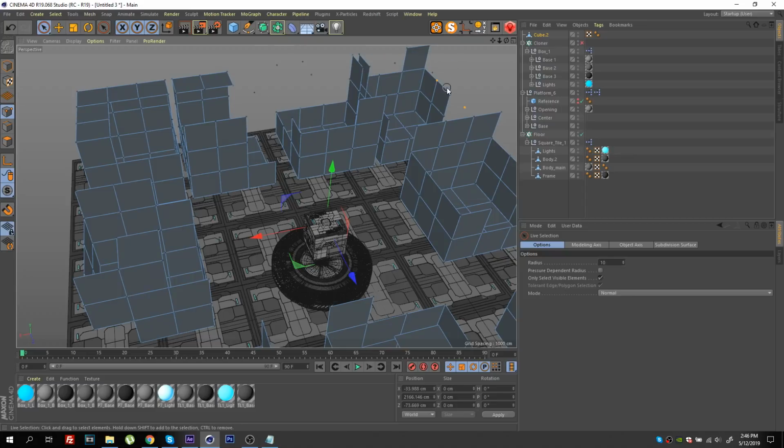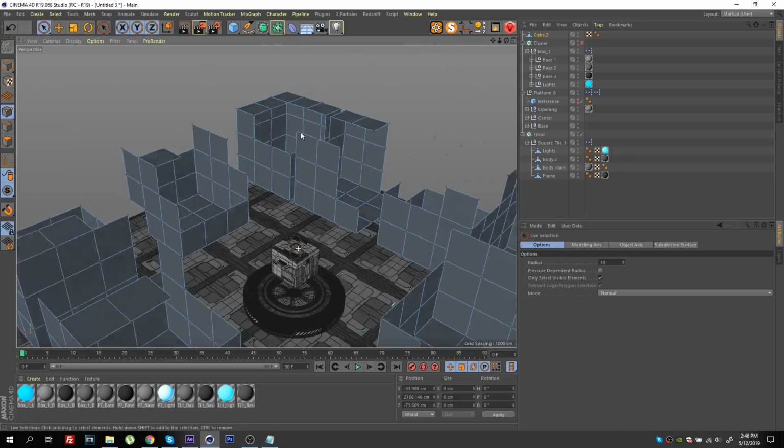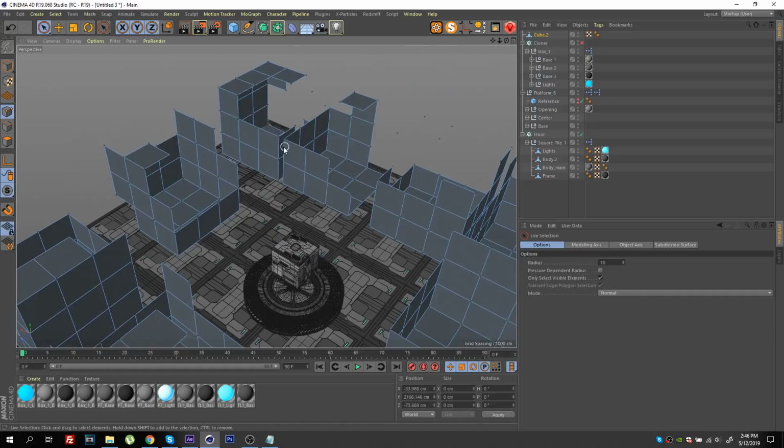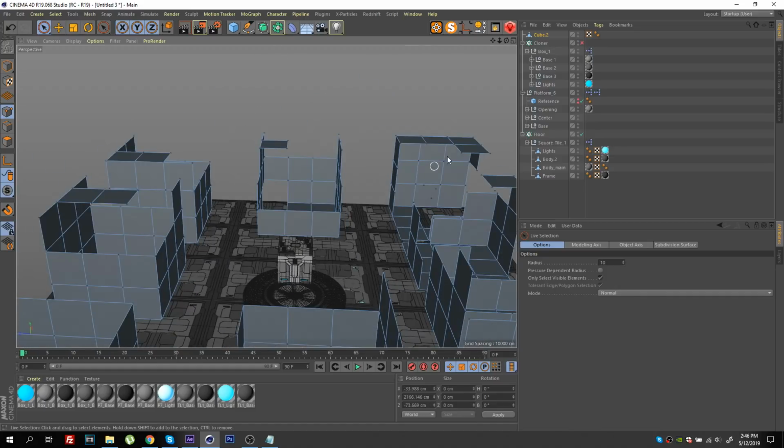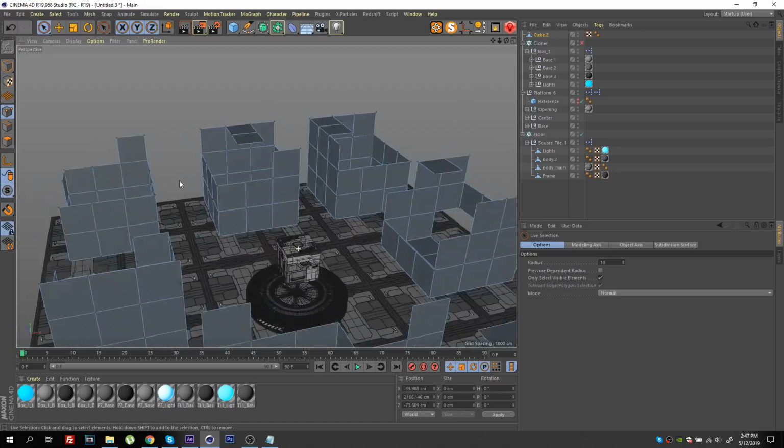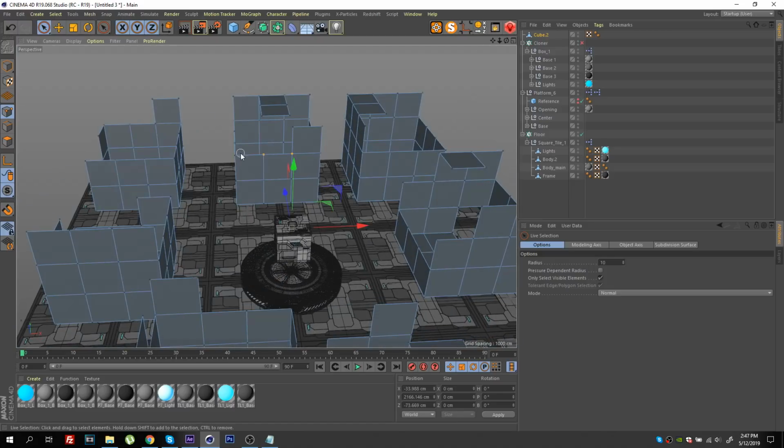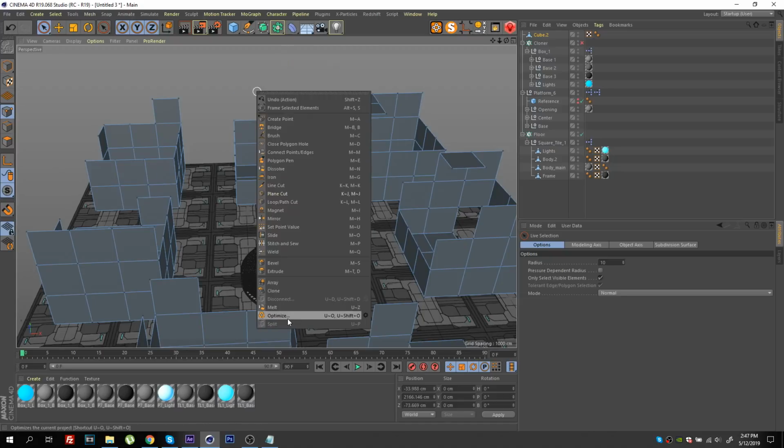So we don't really need as many cube clones as we previously had. Hopefully you can kind of get where I'm going with this method. Maybe drop some here from the top as well. Right click, optimize.